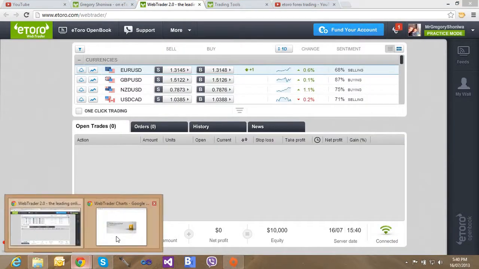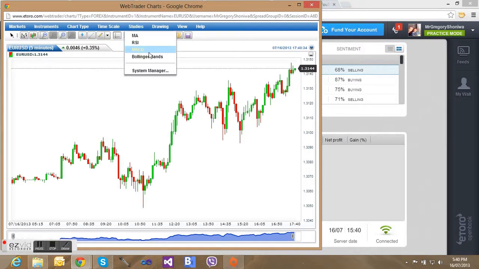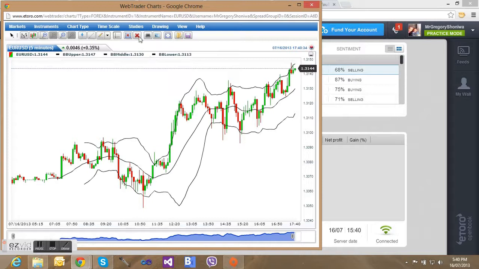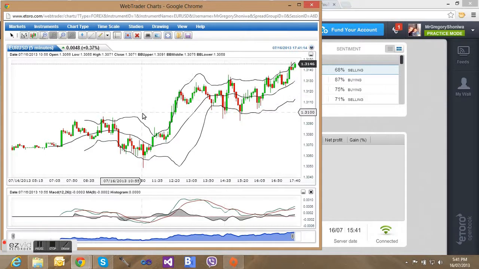Let's just check the chart. So this is the basic Euro USD chart, and as you can see, it's very spiky. If I had put some trades there, I would have made a lot of money. It's got a number of basic tools. I guess the guys who developed the system wanted us not to really flood your tools. So you've got your MACD, your moving average, your Bollinger bands, and let me just see. Yes, your moving average there, that just shows you basically how the market is going.